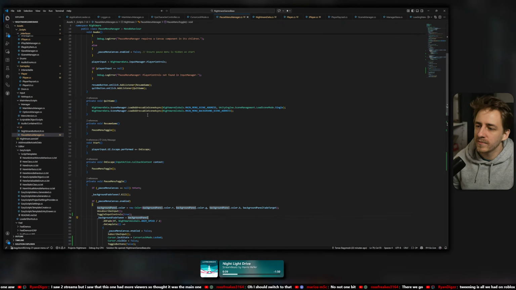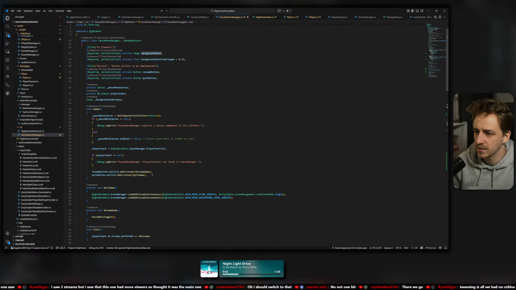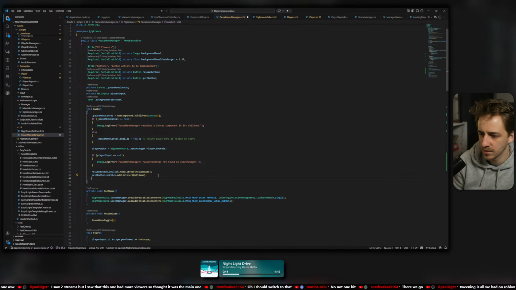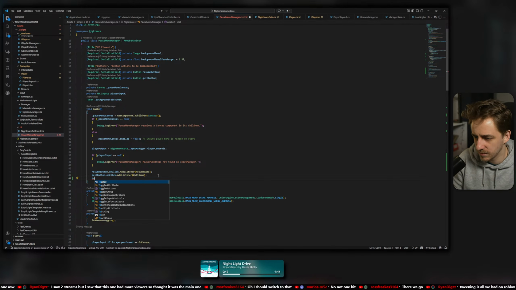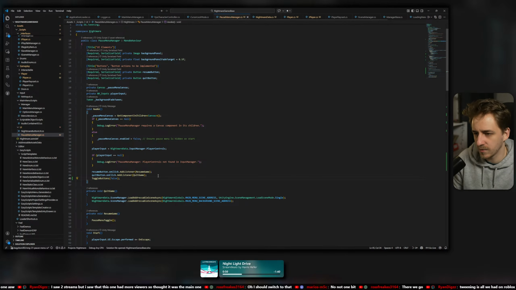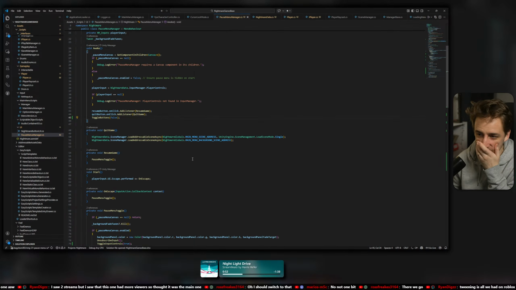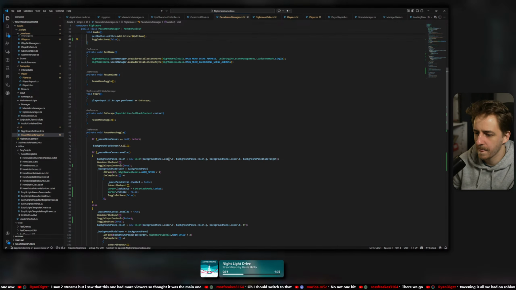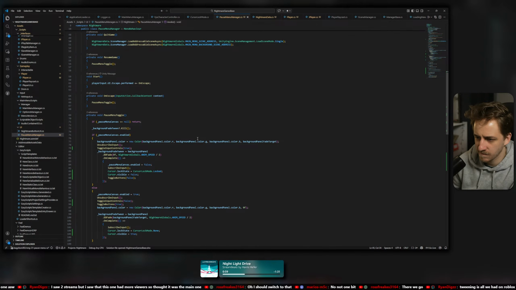Oh, by default they are enabled, so toggle buttons false, so I don't see it. So that's going to be the enabled.